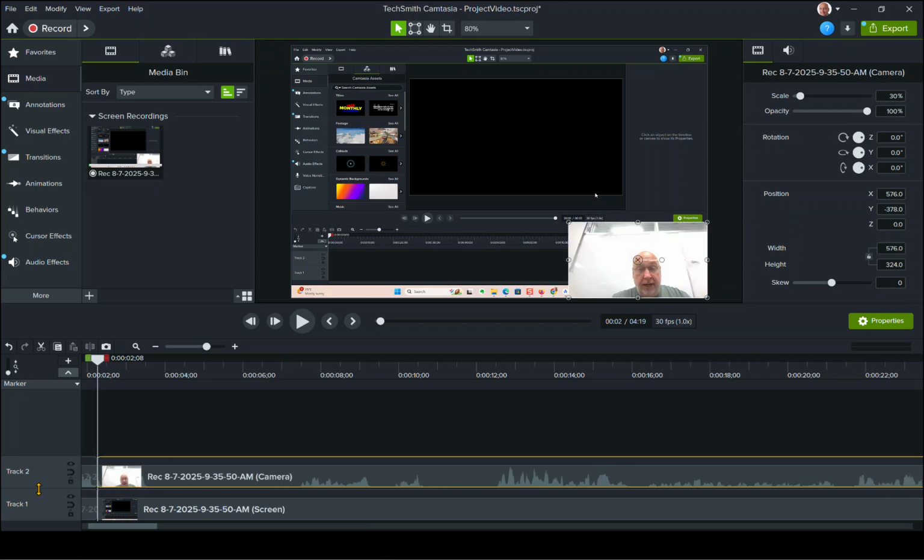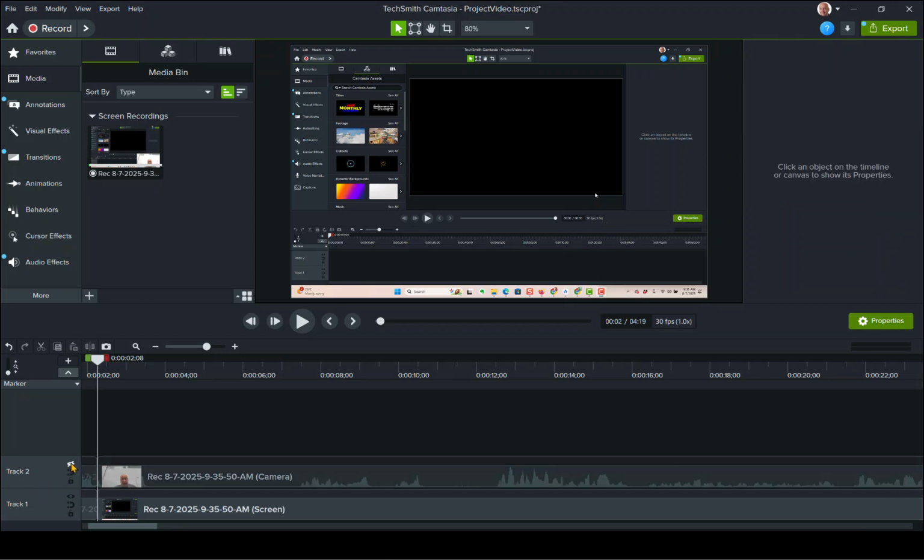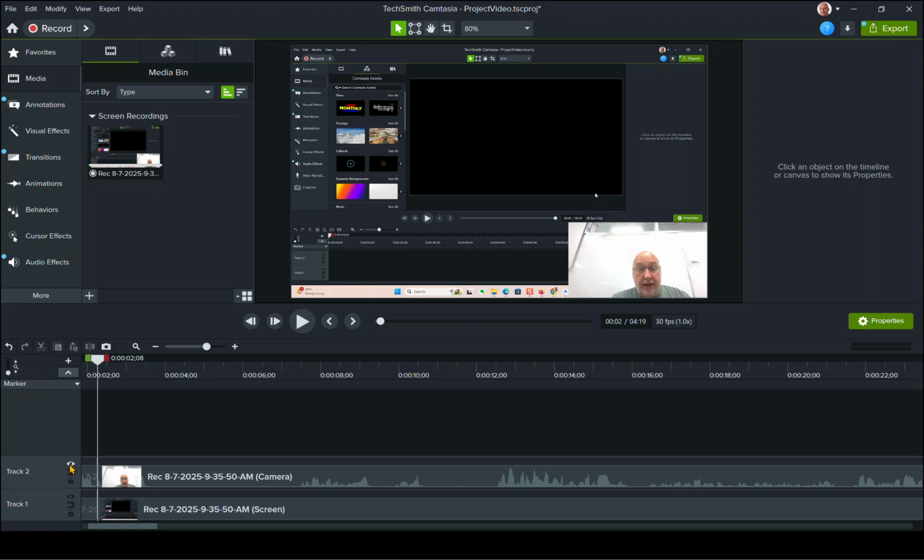Do you see I have one track, which is the screen, and I could turn that off or on. Oh, actually, that's my camera, which is also my audio. And be careful because right now the audio is synced to the camera of me. So if for some reason I erased part of that, my audio and my screen presentation might go out of sync. Just like these old Chinese martial arts movies from the 60s, they weren't edited very well. So sometimes you would see a person's lip moving and then 10 minutes later, you'd hear what they said. So you don't want that to happen.